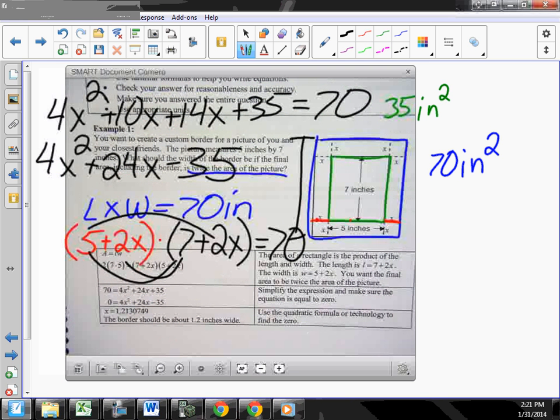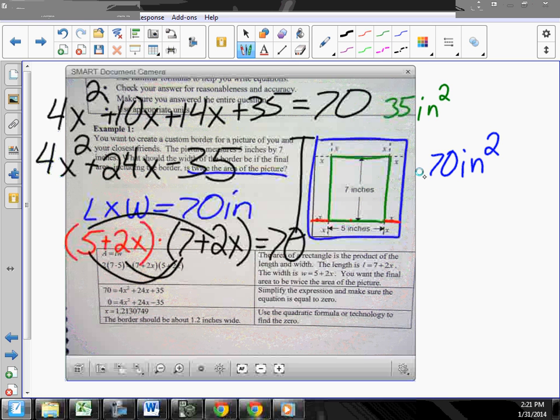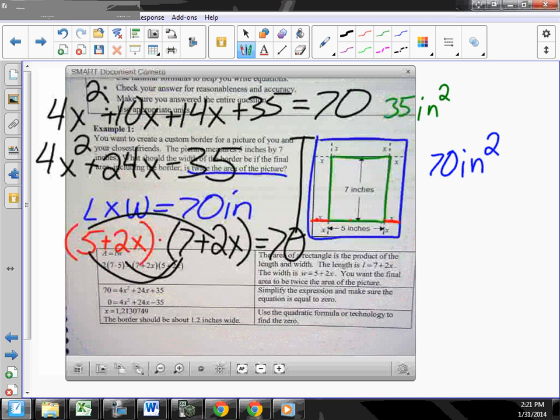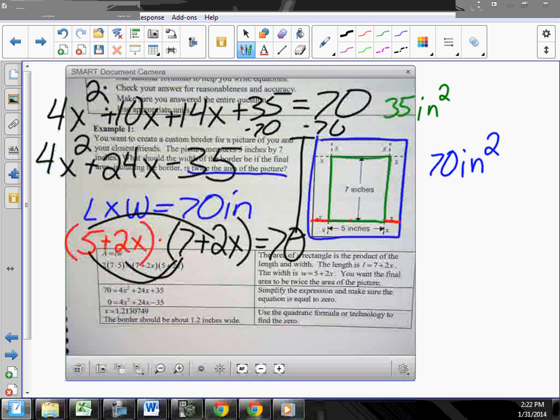No. So what I'm looking for are the roots of this quadratic. Can I guarantee that this quadratic factors? No. So we could use a quadratic formula. So length times width equals 70. So I subtracted 70 to make it equal to 0. Yeah, 35 minus 70 is negative 35. Okay, well, I don't really care how you solve the quadratic. And the quadratic formula will give us an answer with the square root in it, and then we'll have to find out what the decimal is anyway.